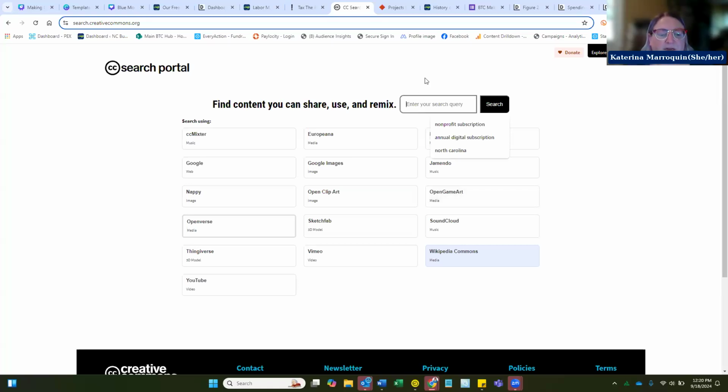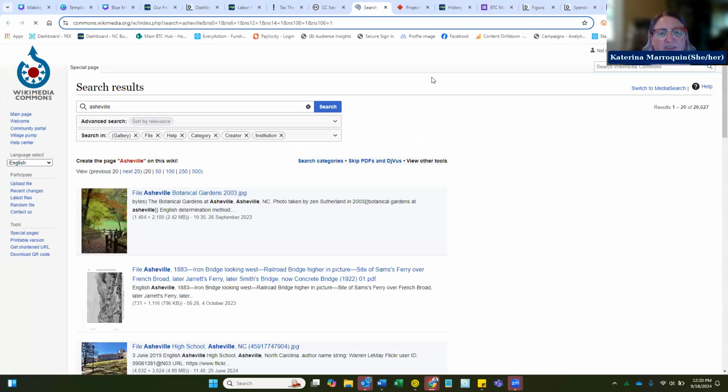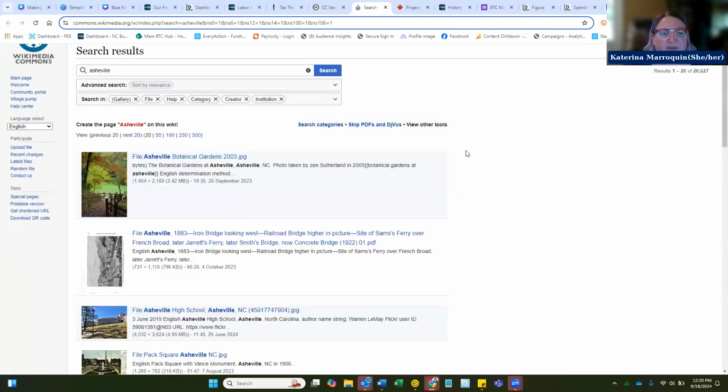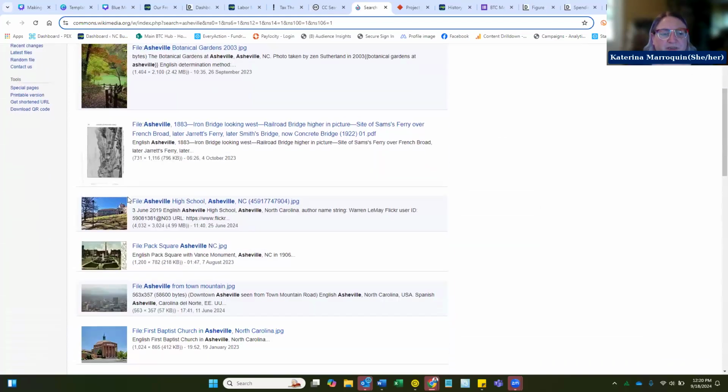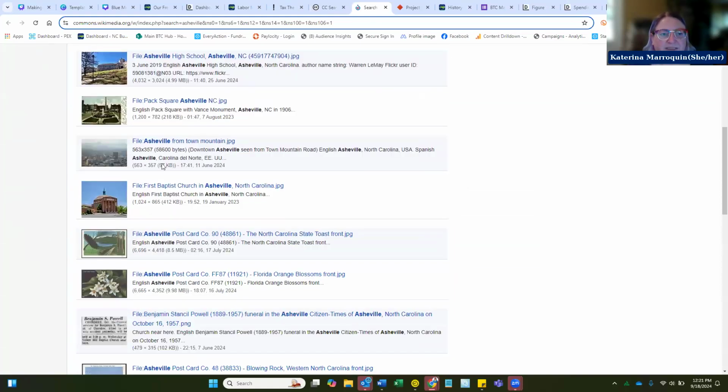So I'm just going to type in Asheville, just in case I wanted a pretty picture of Asheville that I can use in our different stuff. So you can see here, this pulled up Wikimedia Commons. And these are all photos of Asheville that you are allowed to use in your stuff. And you just have to look at the license.